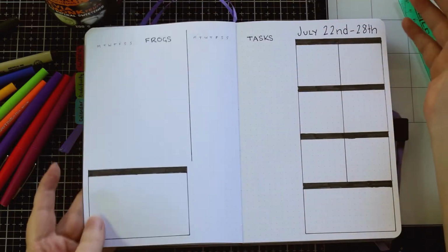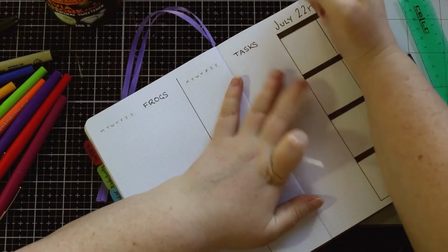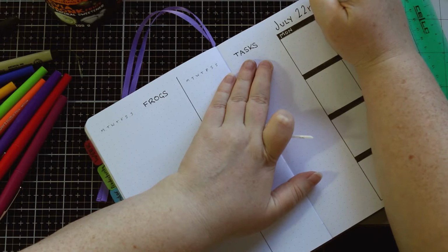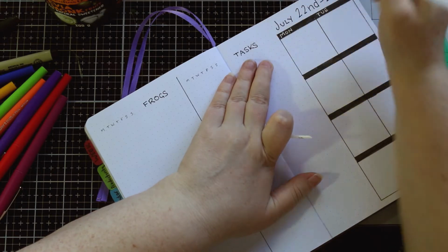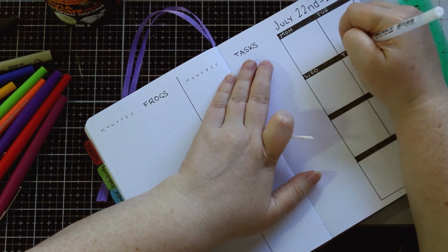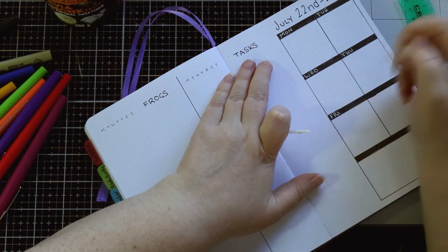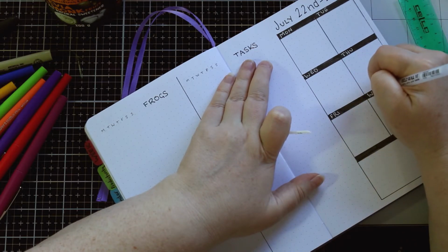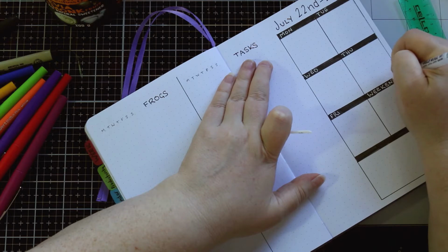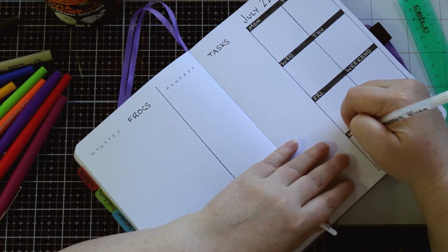So now I just have to write the days in here. So we'll go. Probably should have used the 08 of my gel pens, but this one's the one I've started with.